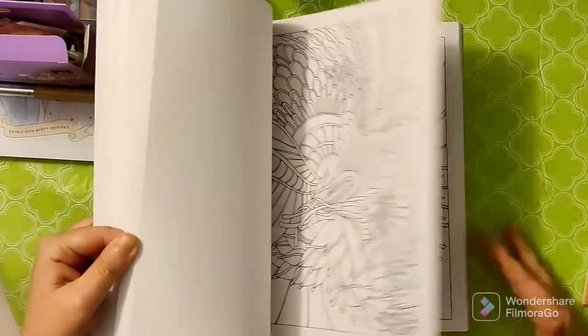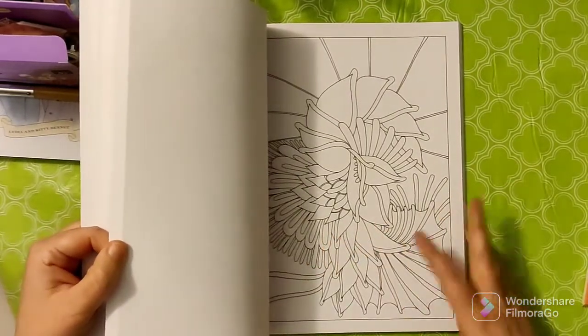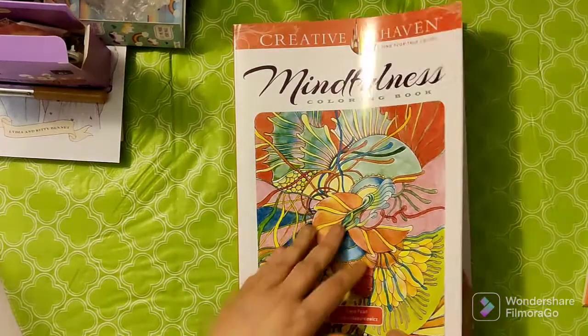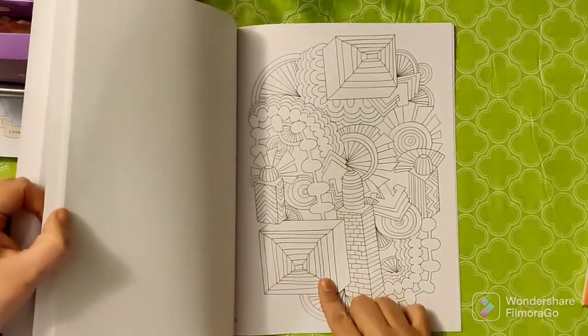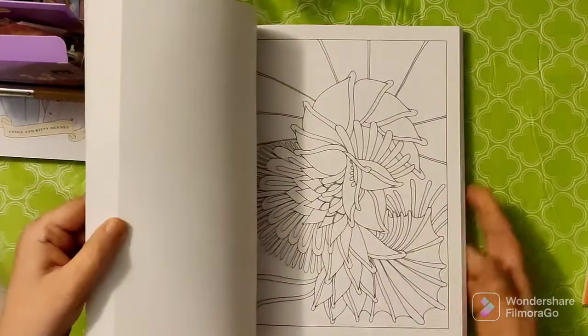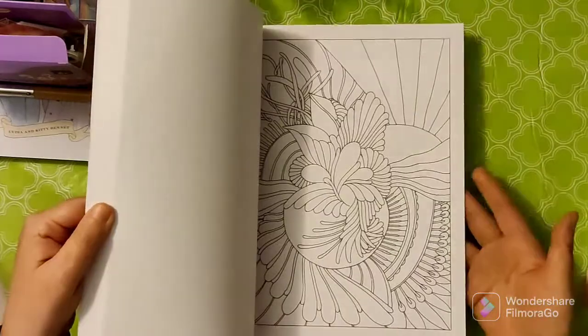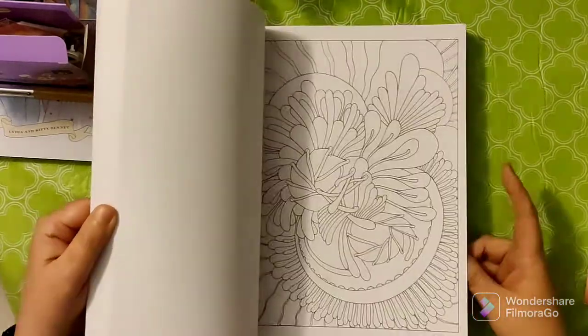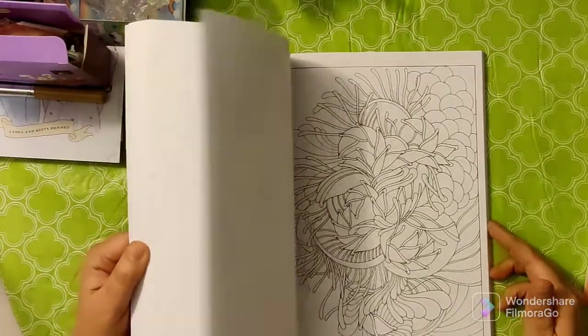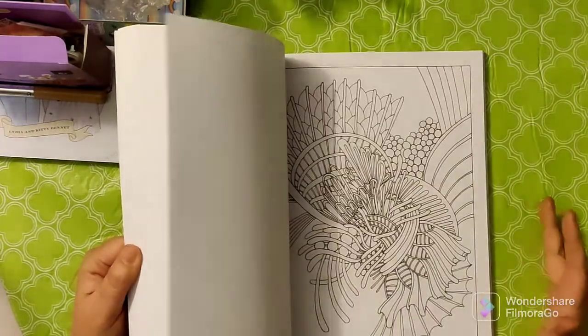And I'm not sure who does what. Like, I feel like these might be Jessica Mazurkowitz, maybe. I'm not familiar with Diane Pearl, so if you guys know, down in the comments, if you feel like these are more the Diane Pearl ones, and like these are the Jessica Mazurkowitz ones, I feel like these might be maybe Diane Pearl. I don't know. But these are really cool. So I'm going to pick an image. Easier said than done, because these images are really neat.